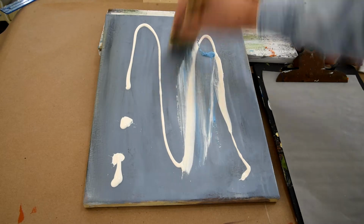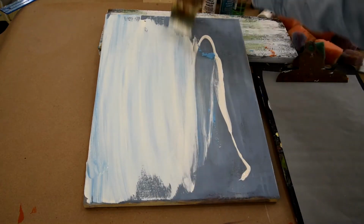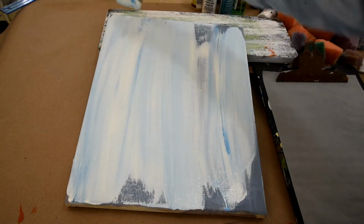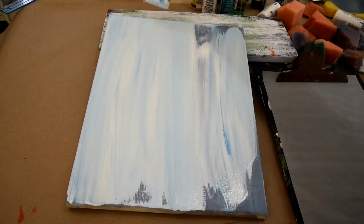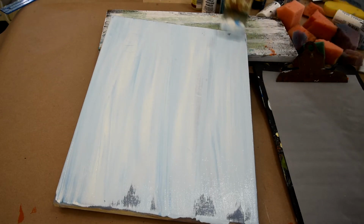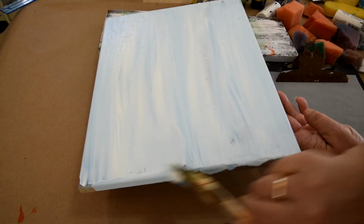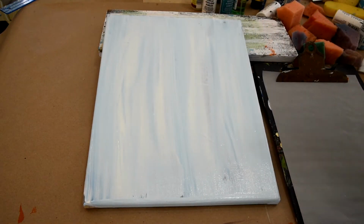I'm just going to stroke up and down and cover the underpainting with the streaked warm white and blue. We want the streaks, so pull it all the way down, all the way up, and don't over blend it. That's very easy to do. This is the 2-inch Loew-Cornell white nylon brush that I like for doing mini backgrounds. I get it on Amazon. If you feel it's too blue, you can go back in with some more warm white. Go around the edges as you please, and then let it dry.